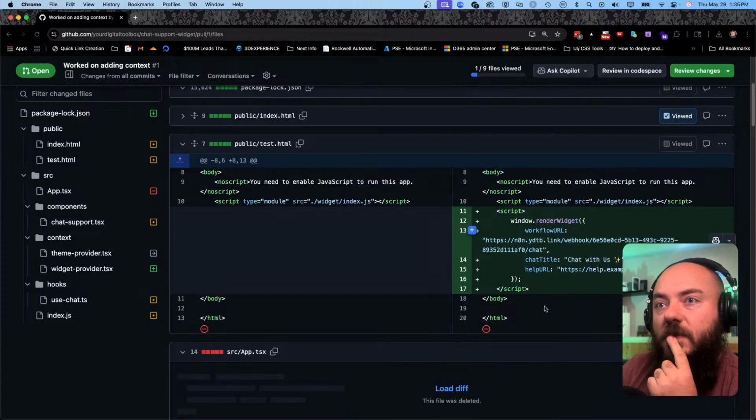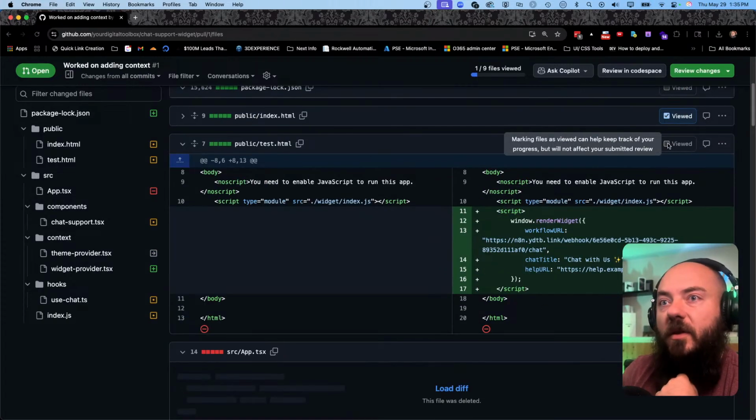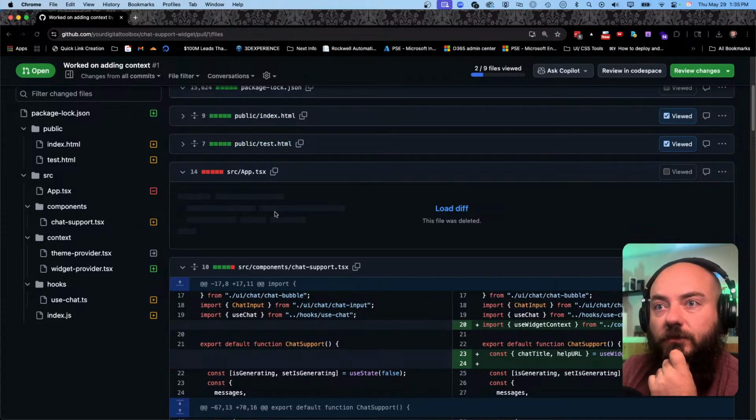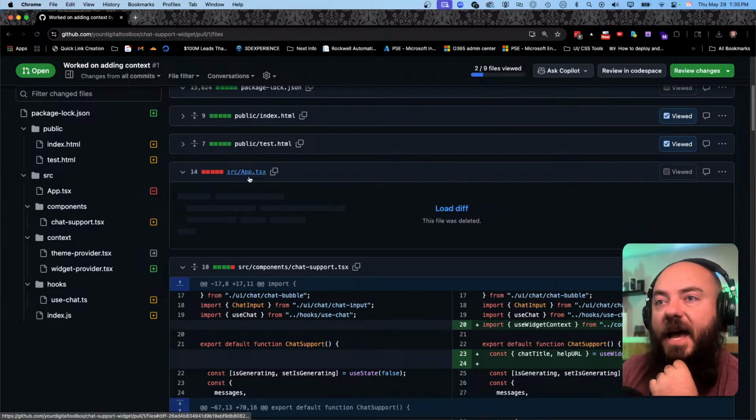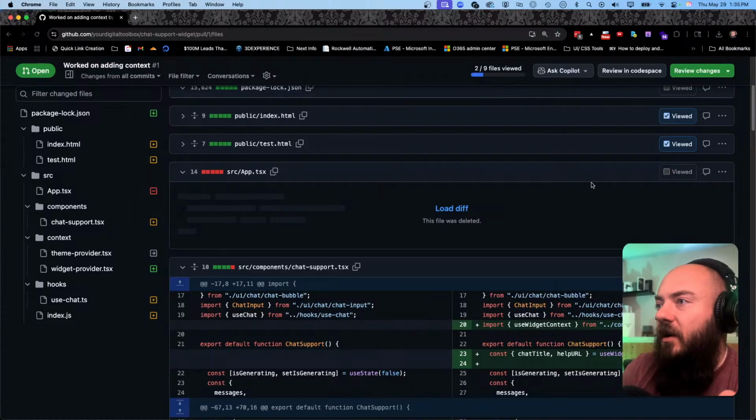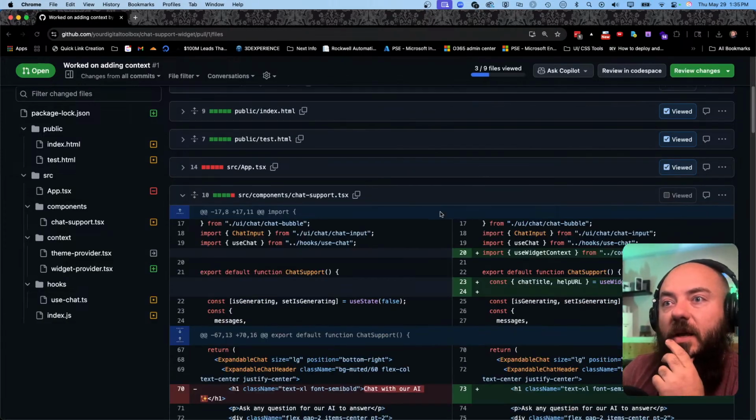Same thing with the public, the index and the test. Also, I noticed that I had left in this app.tsx, and we're not actually using this file anymore, so I just deleted it.